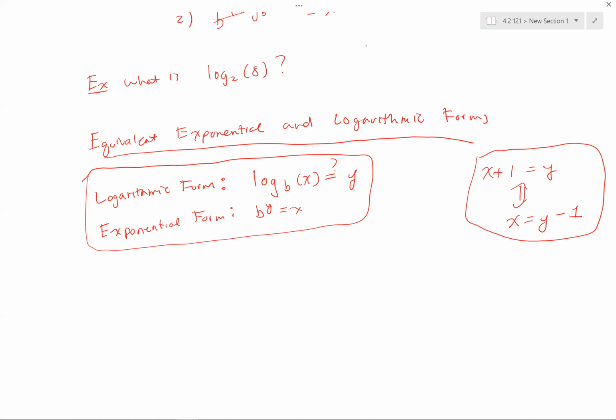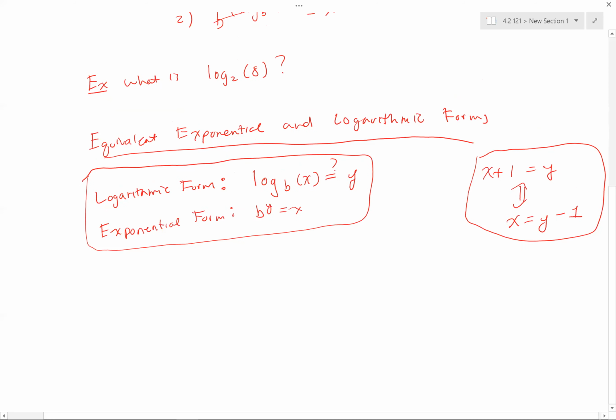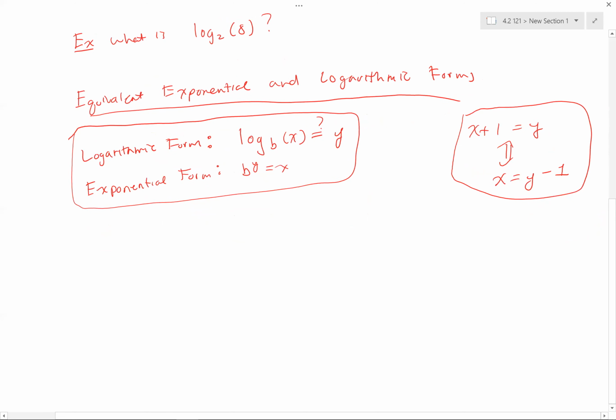So one quick example before we get to, well, actually, let me give a quick, easy way to do the conversion process. How would we determine that two equations are the same or equivalent to each other? Well, if I write log base b of x is equal to y, there's a quick and easy way to remember how to go to the exponential form and vice versa.